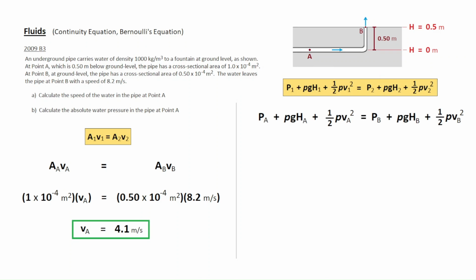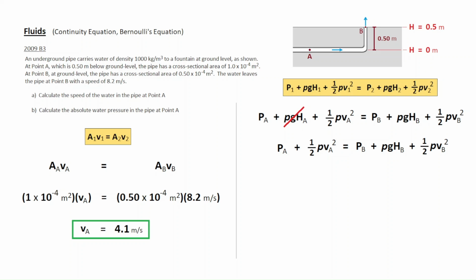Here I'm just making it look more specific to our problem, replacing the 1s and the 2s with A's and B's. This term here, potential energy for the fluid at segment A, I'm going to cross out as it is equal to 0. We are at a height of 0, so there is no potential energy in terms of vertical position for the fluid at this point. Here I'm copying what's left.